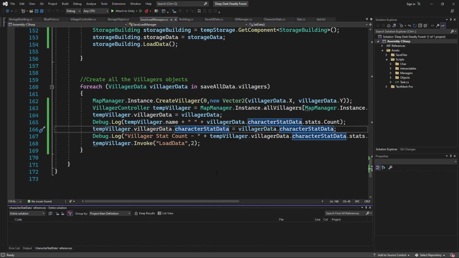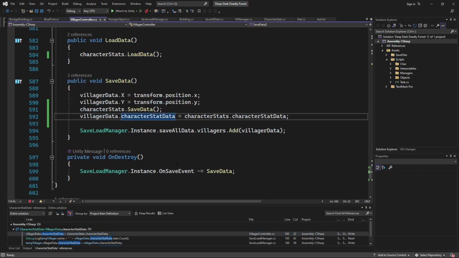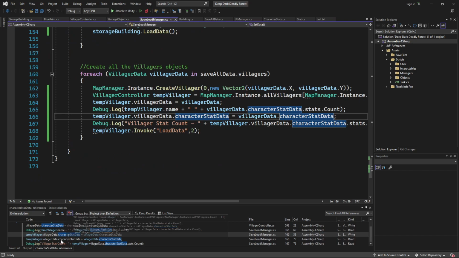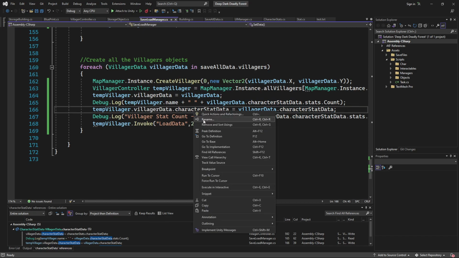Find all references. Just debug, temp. Go to definition.